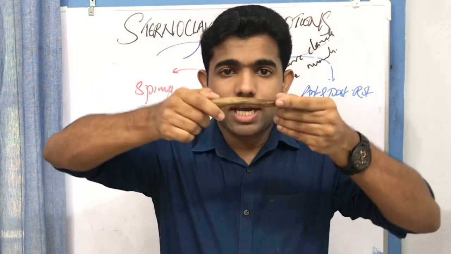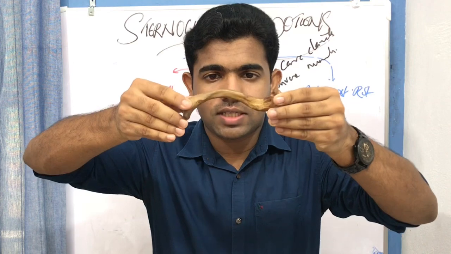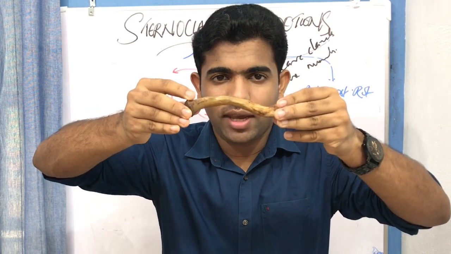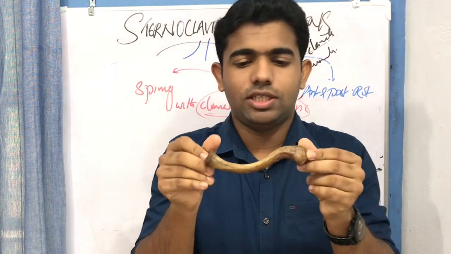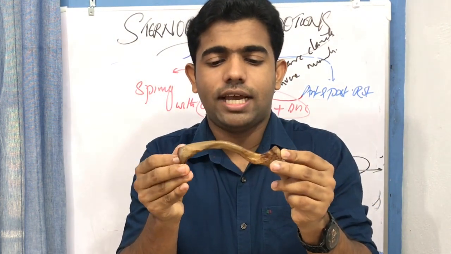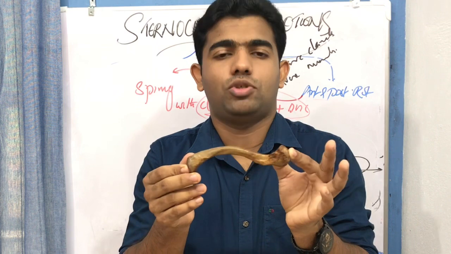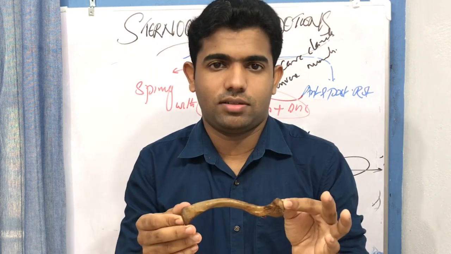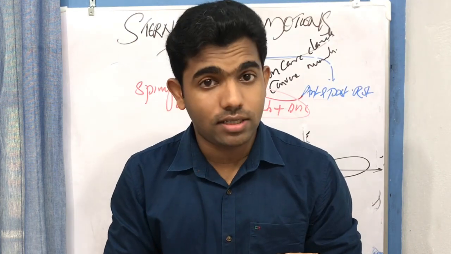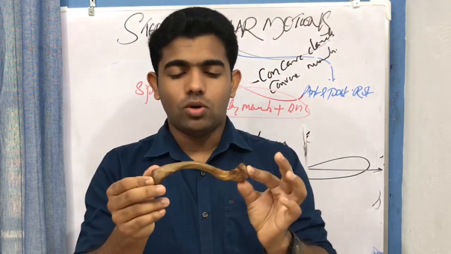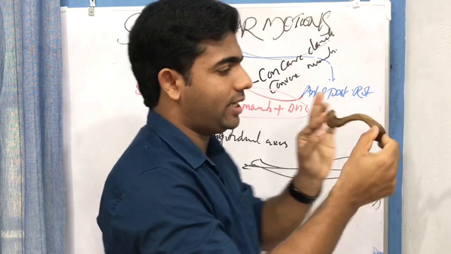Upward rotation means the inferior aspect of the clavicle is coming upwards. So this clavicle has rotated, you can see this one, and it has reached a particular position. This is the rotation: posterior rotation, or upward rotation, or downward rotation. Am I right? Yes.